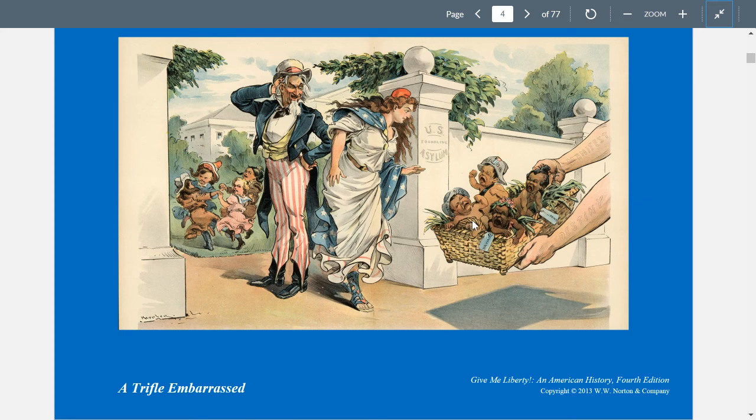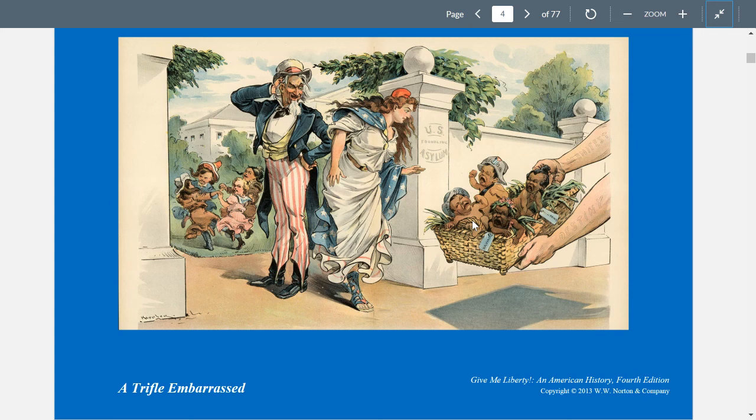Now, what's really kind of galling about this political cartoon is the fact that none of these places, none of these children, are actually children in real life. Hawaii was its own independent monarchy that existed long before the United States existed. The Philippines had a long and rich culture prior to involvement with the United States and had been a colonial possession of Spain and wanted its own independence. And the idea that the United States would come along and snatch it was galling.